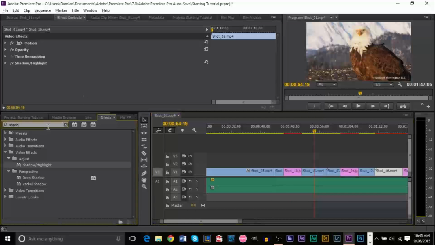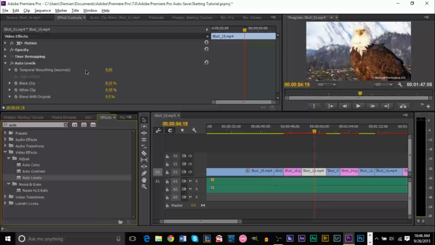So if you go to auto levels, now I know a lot of these effects because I've used them several times, but as you go through these effects, you'll know what to use them for eventually. Auto levels, go and drag it onto here. Now you see a difference already. If I press Control Z to undo and Control Shift Z to redo, you'll see what the difference is. We see that the colors stand out a little more.